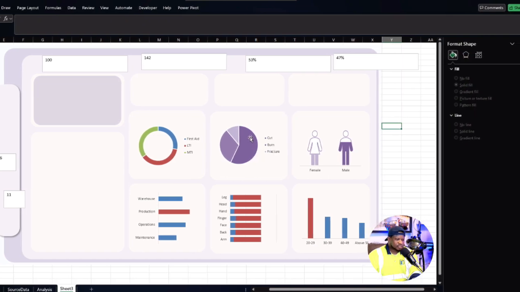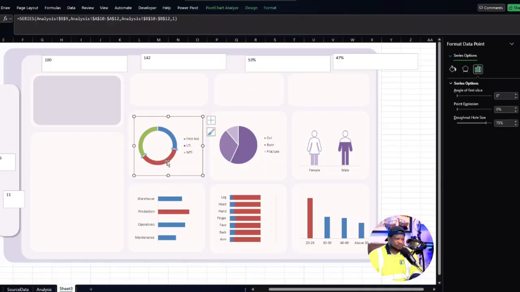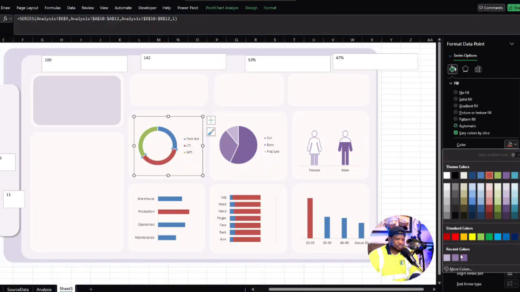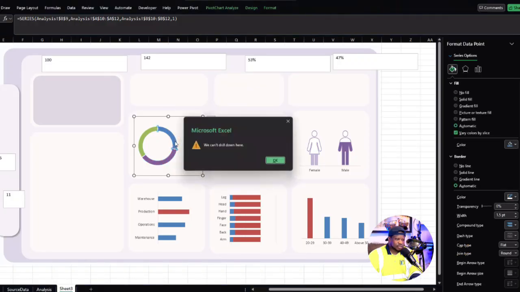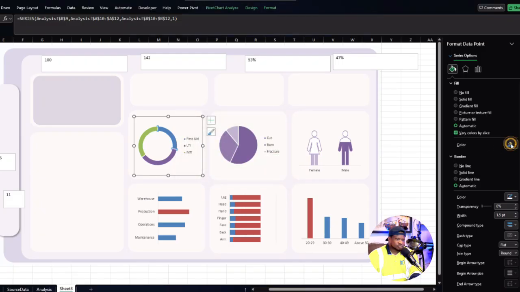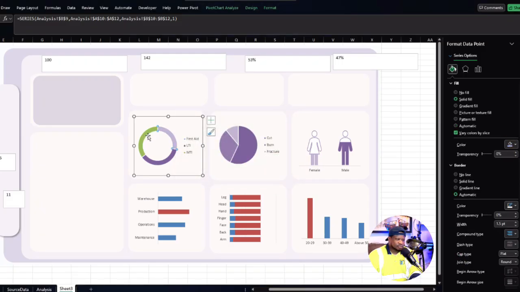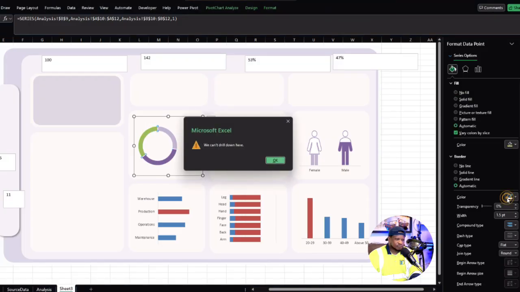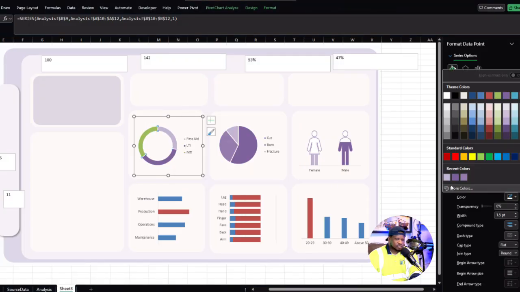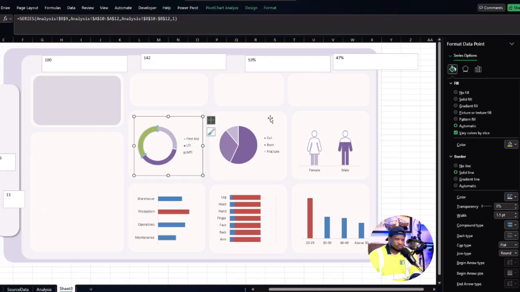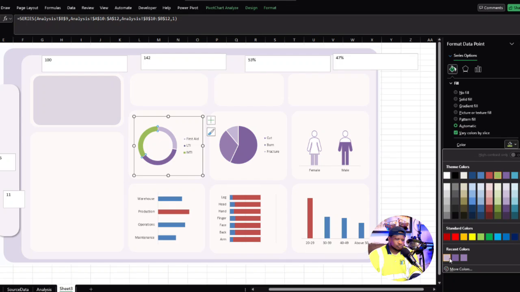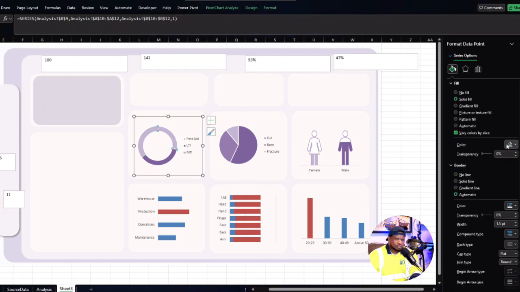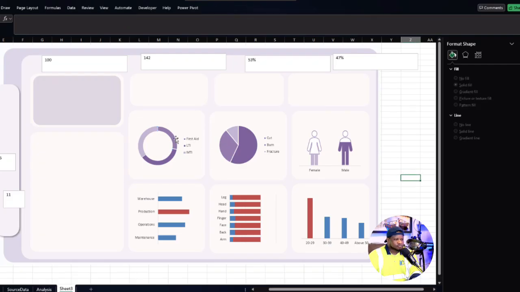So this one is this one like this, and then we're gonna do the same thing for this. Now we already have the colors in there, so we're just gonna repeat the same thing. This is for the deeper one, okay. This data point is for the lighter one, and this data point is for, or let's make this one lighter and make this one, sorry, we're gonna use a fill, so this one should be the lighter one, and this one should be slightly darker, okay. So we have it like this. We're gonna do the same thing for this.